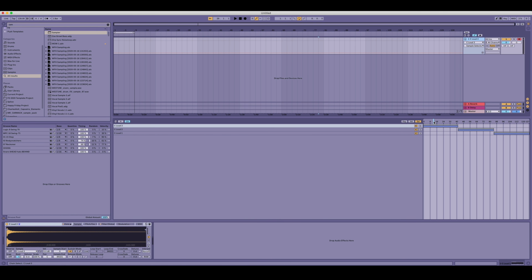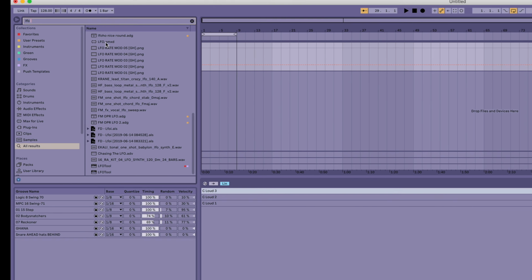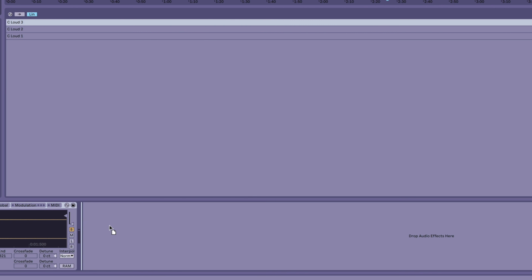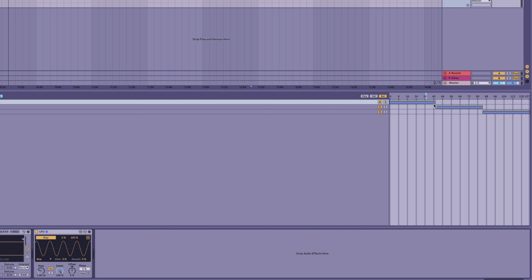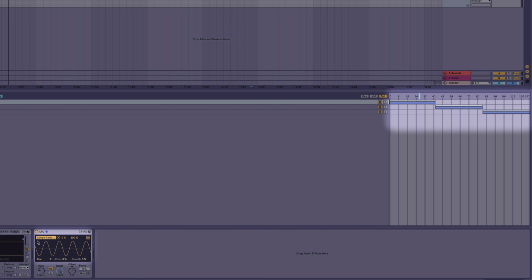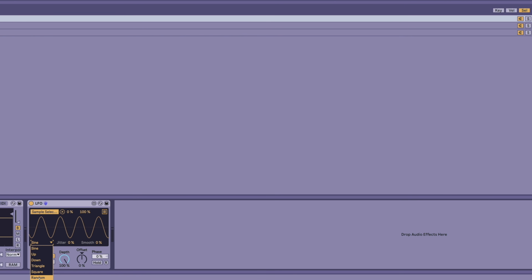So the last step of this is to get the chain selector moving randomly through these 3 sounds. There are a few ways we can go about this, but the way I prefer is using the LFO Max for Live device, dropping it on the track, and as soon as we hit this map button, the next parameter we click on is going to link to that LFO. And now it's moving in a not random fashion, but according to this sine wave. So really the last step is just to set the wave type to random and maybe increase the rate a little bit. So it's just jumping around.